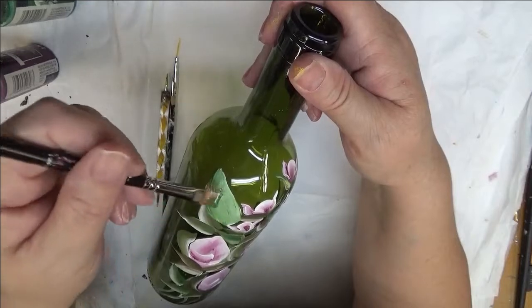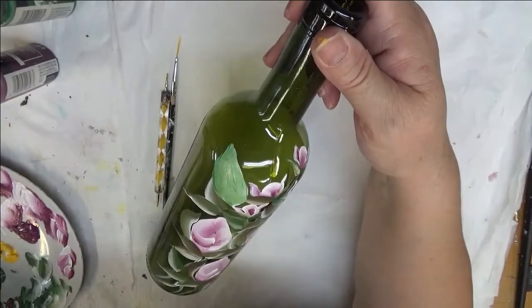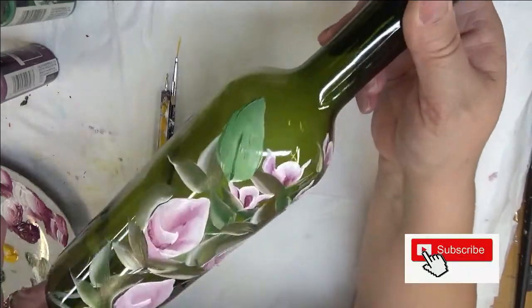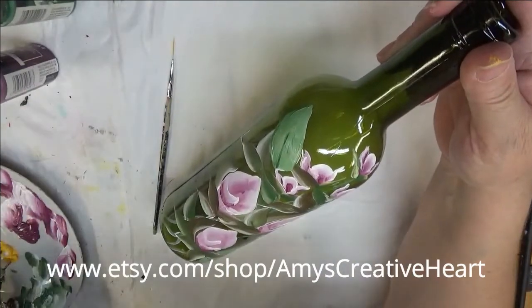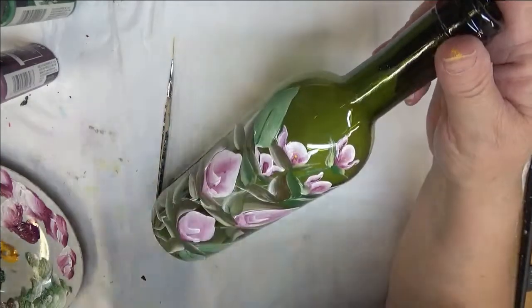I just hope this design was easy enough for you as a beginner. Okay. Alright, I'm going to leave it at that. I'm going to take my dotting stylus and I'm going to just put a couple dots in here.